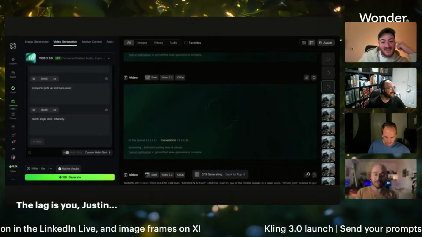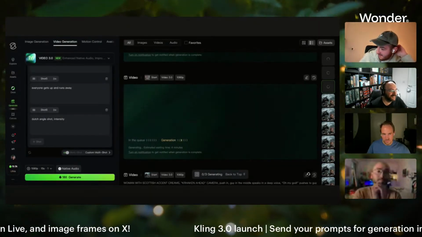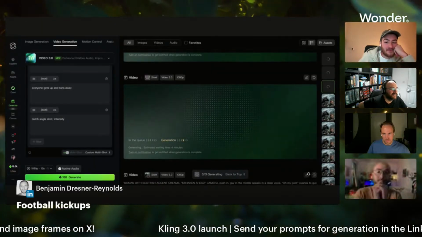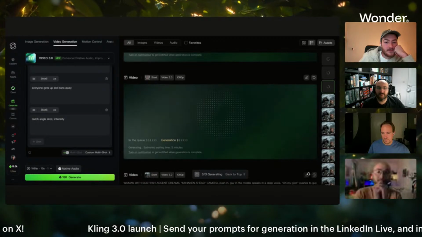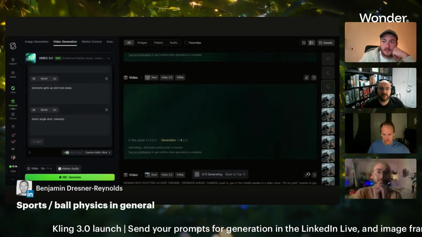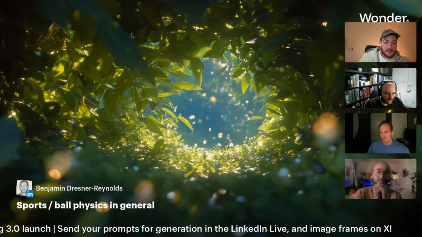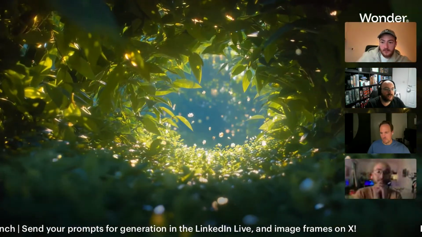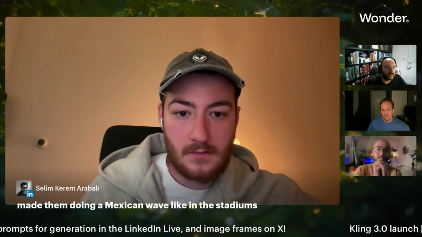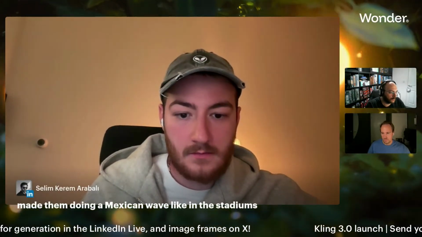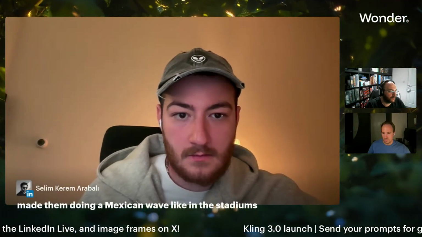So let me see this. Anyone want to share anything while these are loading? Please feel free. I have a kind of different vibe in the mountains. Let me share. Go for it. It's actually one of the first generations I tried. So let's go with this, while we're still trying to generate the ones that have been requested.